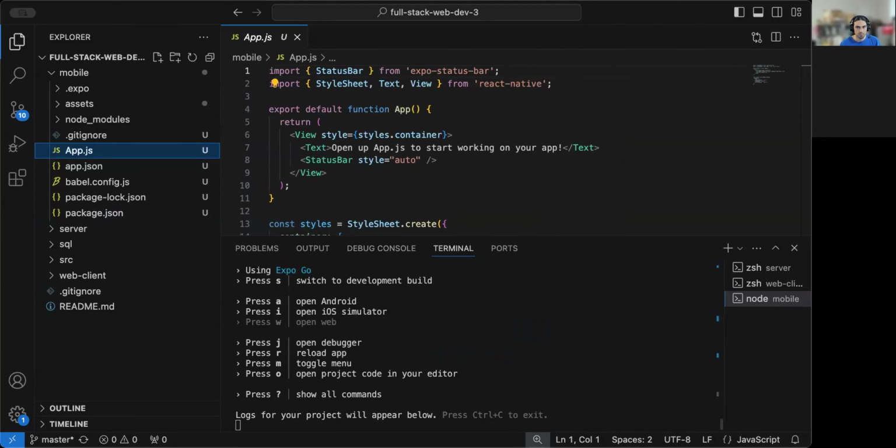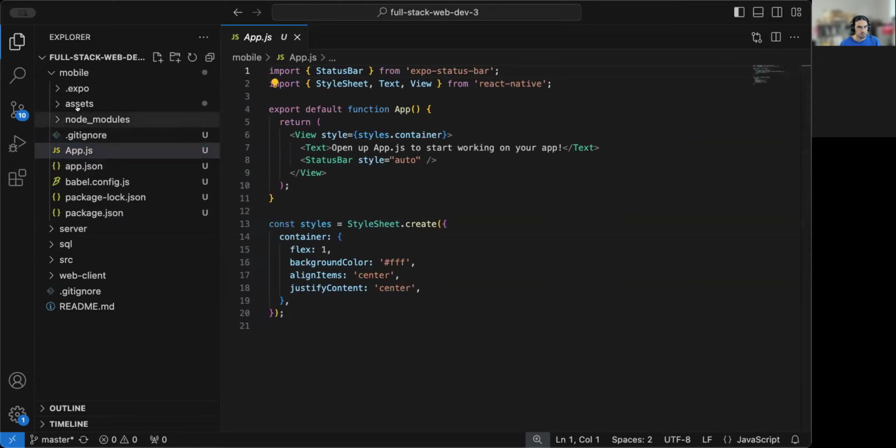So in React Native, we are interested in this directory, app.js. React Native, from the name itself, has React. So if we have learned the React library for the web, we can do the same pattern for mobile. As you can see in React, we have components that we define as functions. Here in app.js, we have the app component defined as a function, and that returns the JSX, which looks like HTML, for what you will see.